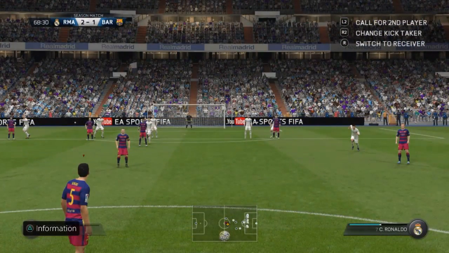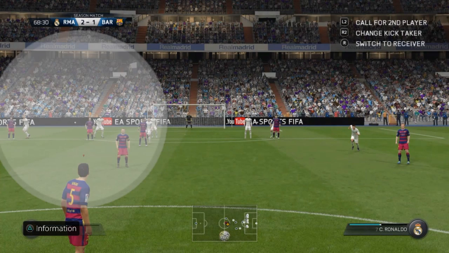So, for the first step, what you need to do is determine what side of the pitch you're on. Usually this is pretty obvious, but if you're unsure, just look at where the majority of the players are in the box. In this case, the majority are on the left, so that means I'm on the right side. And if the majority are on the right, that means you're on the left. The reason I say this is because if you're on the right, you need to pick a right-footed player, and if you're on the left, you need to pick a left-footed player.